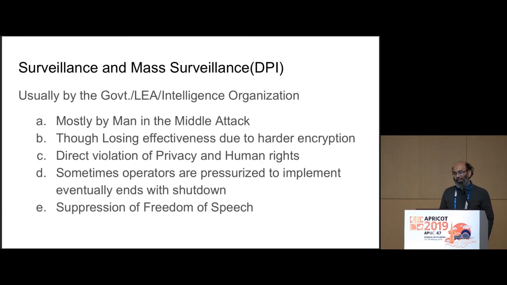In fact, this DPI has become a major concern, as it is not only blocking certain content. If you block content with an AI algorithm or something, it actually causes much other content, which has no relation to that particular site, to get blocked. And using DPI, the concern about privacy and human rights is really being violated. Also in some countries, the suppression of freedom of speech is becoming a concern due to this internet filtering.